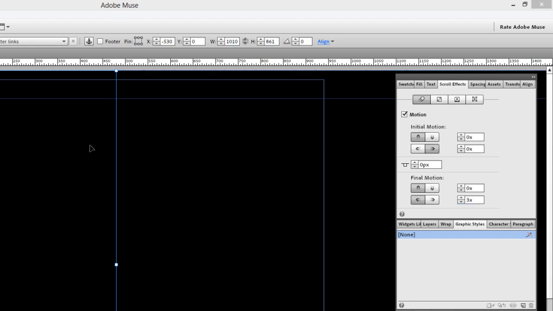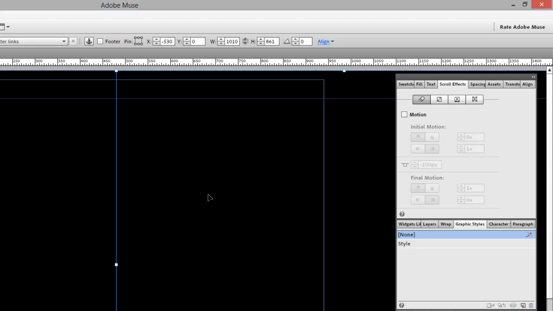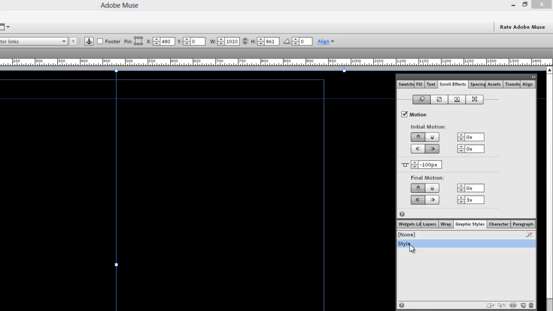Now to apply the same effect to the other side, the easiest way to do that is to make sure you've got your graphic styles panel open, and let's just create a new style. I won't even give it a name for now. It's just called style. And if we click on the right side, let's apply that same style. The only things we need to do in this case is we need to make sure the key position again is set to zero and that our style is going to move right on this side, not to the left.